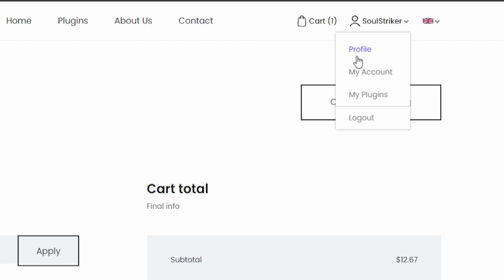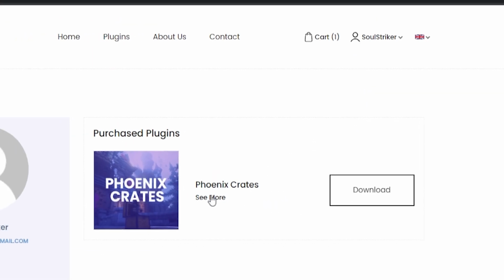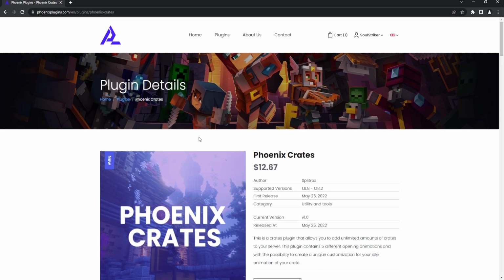And once you do have it, you can go to My Plugins once you register, of course, and you can go ahead and download it right here, and that will just basically take you to the main site. So once you go ahead and purchase it and get it set up, let's jump back in game, and we'll get this rolling.